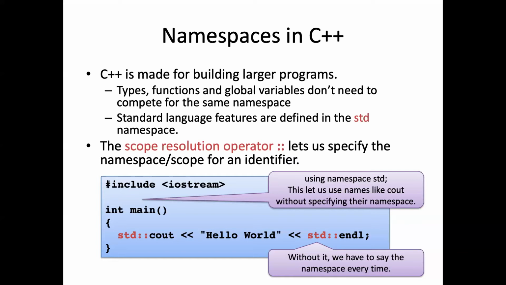Even though that's a nice shorthand for giving you access to all that, I think the current reasoning is that it's probably a bad way to write a non-trivial program. If you wanted to manage a bigger program, you might want to be specific about what symbol names you wanted to use. And here's how you could do it. Kind of like putting a package prefix in Java. The real name of cout, or at least its full name, is std::cout. This is the name, and the std is the namespace it lives in.